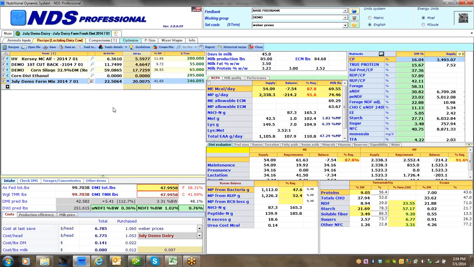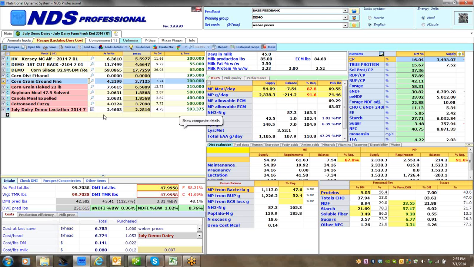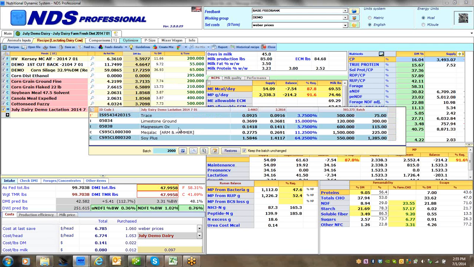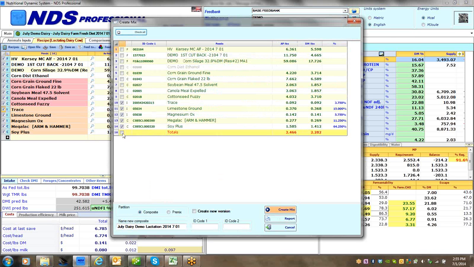If I want to unmix the mix, then I can go here, use these little squigglies here to unmix the ingredient into the recipe tab. When I do that, I've got a different color. I could also unmix my lactation custom, and then I've got two different colors there showing me that mix within a mix. And so when I go to recreate the mix, there's a cascading domino right here. If I click here, it will tell me that the July dairy demo lactation is within the July demo farm mix. And that's the clue that I should mix that one together first. Here's my demo lactation mix. If I want to change it, create a new version, I can do that. I'm going to go ahead and keep it the same.